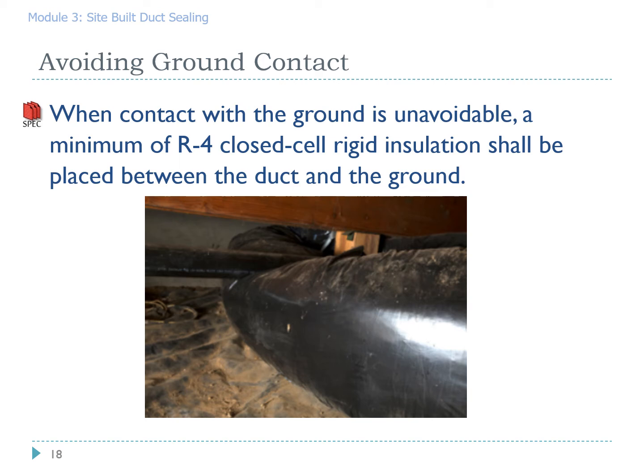Flex duct should not be in direct contact with the ground. This is for obvious reasons. One is thermal conduction. The other one, if it did not have the visqueen and it was laying on bare earth, you can actually set up an acidic reaction with certain soil types that eats away at the liner. We realize that not every crawl space out there gives you the flexibility of getting the flex duct off the ground. In those cases, use some R4 closed cell foam rigid insulation that you can slide underneath the flex duct and on top of the ground.